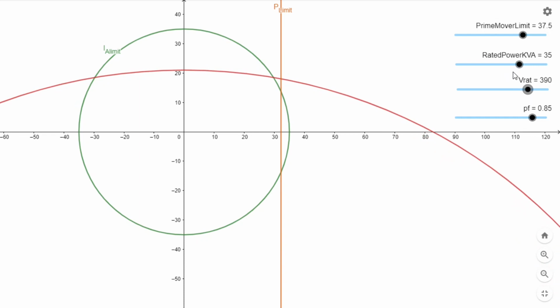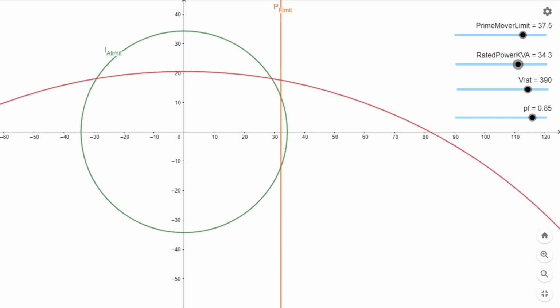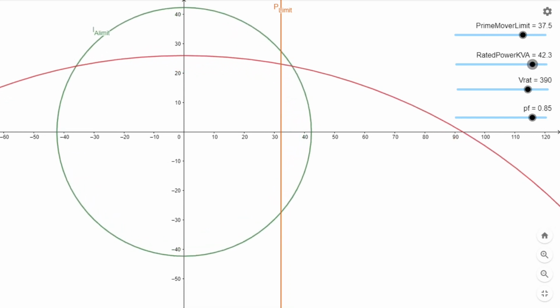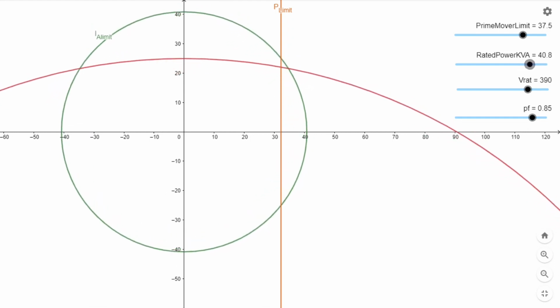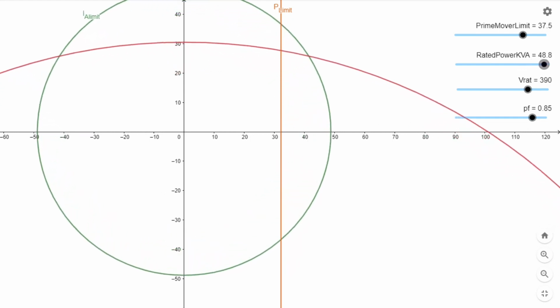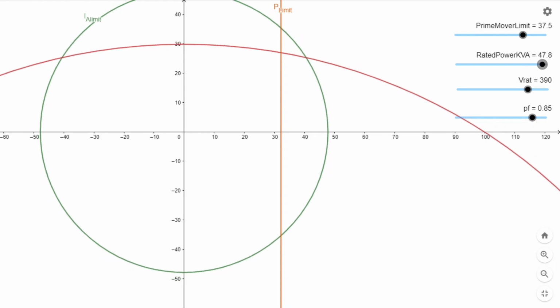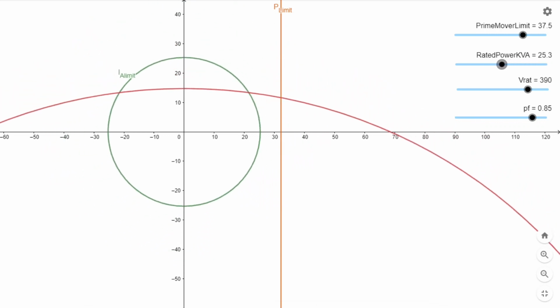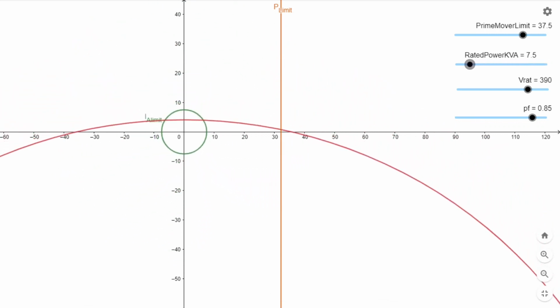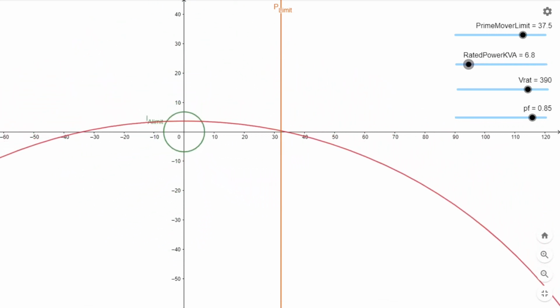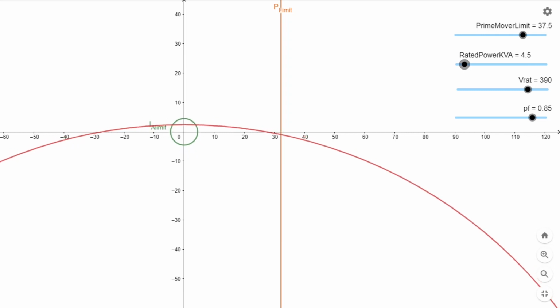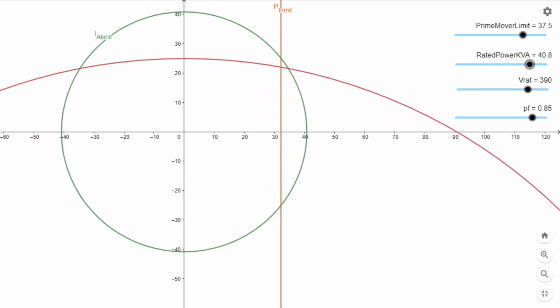Similarly, the two ratings that are there, the power that can actually be in the machine is related to both of them at the same time. So you would then have the value of your stator current. If your machine can carry a rated power that is much higher, the value of the stator current that can flow would be higher. But if it can only carry a small stator current, you would see that it would only be able to have a rated power that is very small. So we can take that back there.